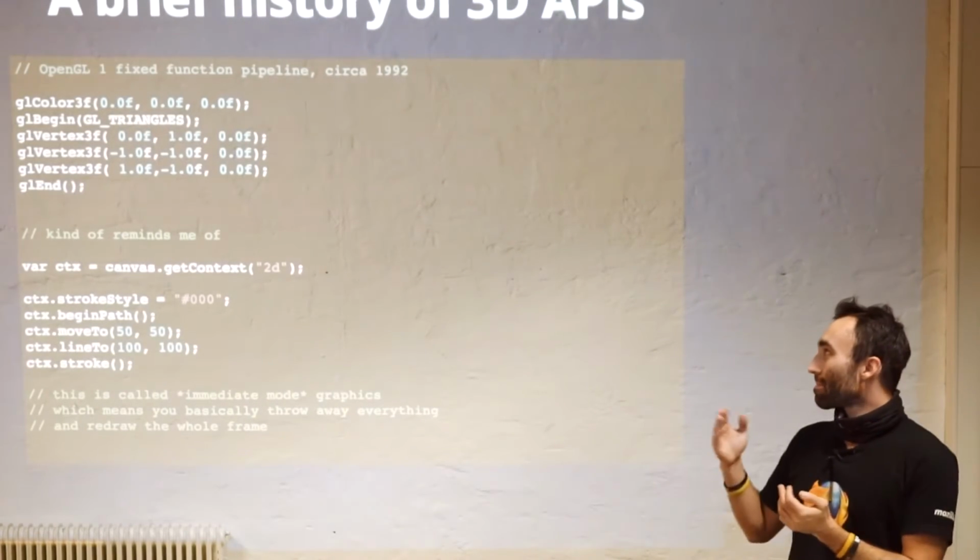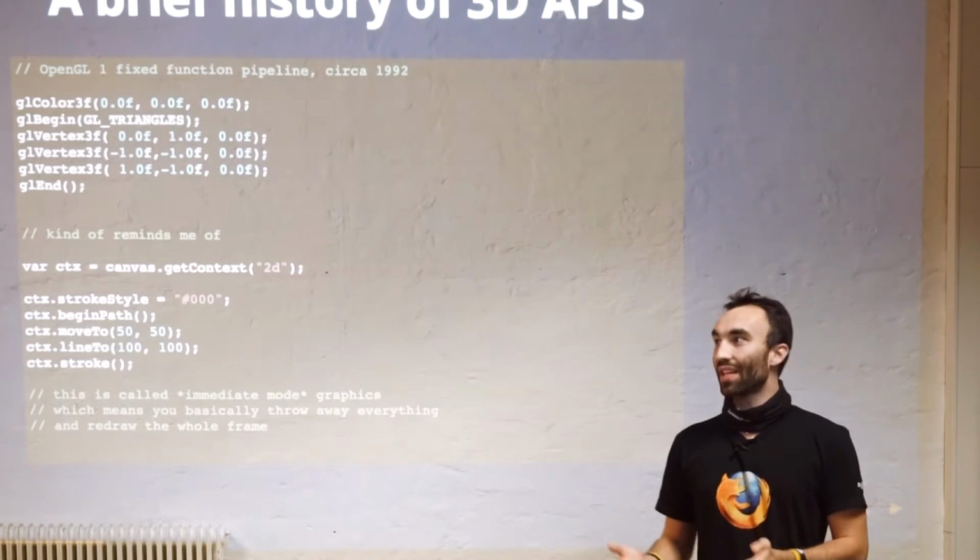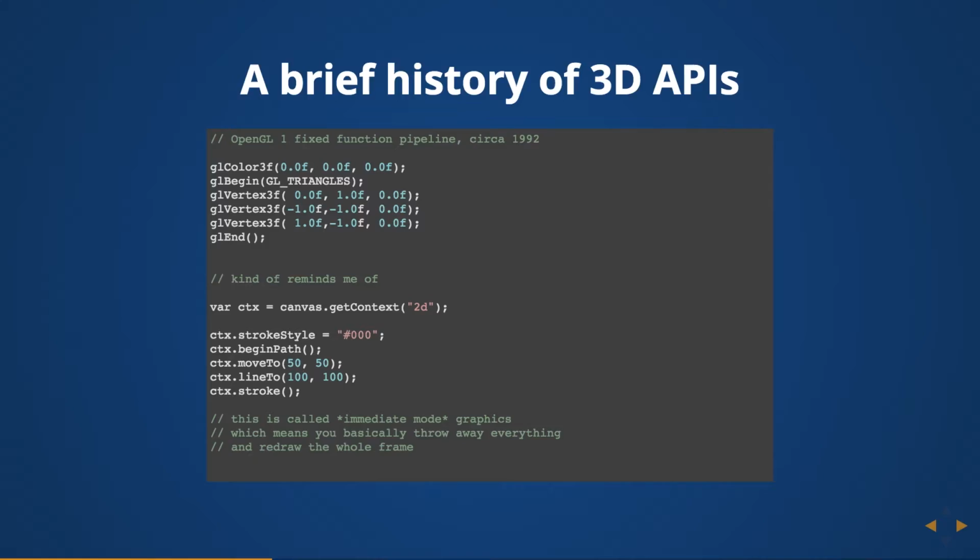So let's start from the end. How do the pixels actually get to the screen? Let's start from the very beginning, because this here is an example of OpenGL 1, from '92, a really old graphics API. What you basically had to do back in the day was call a function to set the color of your triangles, then start a triangle. You had to call functions to define every vertex of a triangle, and then you had to finish this triangle.